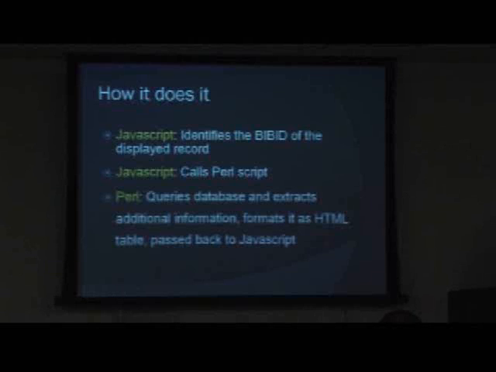So the Perl script queries the database. It extracts the additional information that's required. It formats it, and it passes it back to the JavaScript. Part of that, it also applies a number of rules. As we know, items can have multiple statuses. So in the script, there is a configuration section where you can say what statuses will override other statuses, which statuses should be suppressed, and so on. So it's quite flexible, and was designed with the intention of someone external to our institution taking a copy of the script and customizing it for their own needs.